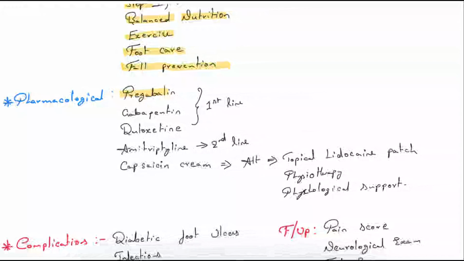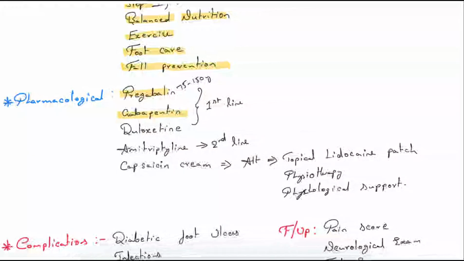Pregabalin is a calcium channel alpha-2-delta ligand. This is the class of drug. We can use pregabalin around 75 to 150 milligrams orally, two times per day, and it can be used long term. The main indication for pregabalin is diabetic neuropathy, and if the patient has renal disease or renal failure, we have to adjust the dosage. Next one, you can see gabapentin.